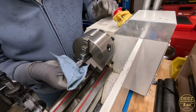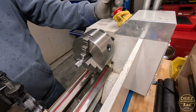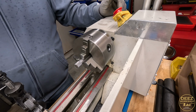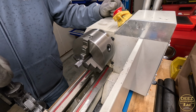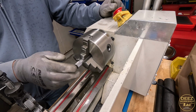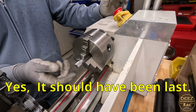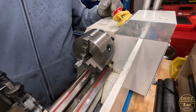That looks good too. Nice. Glad those turned out. I'm going to get this cleaned up and then we'll get ready to turn down the rest of the pieces. I'm trying to figure out how I want to do that exactly, because I don't want to grip onto the knurl. So I'll do some thinking here. Maybe knurl should have been last, but then I would have been gripping onto the threads. That's bad too. Let me do some thinking. We'll get you set up for the next operation.